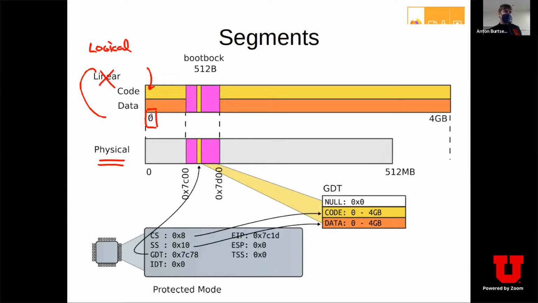So you say address 0 is mapped to physical 0. You might have less physical memory. We might have only 512 megabytes of physical memory. Maybe we're booting on a prehistoric machine, which is tiny. We say that we can access everything up to 4 gigabytes. That's a little bit optimistic, so we don't really know.